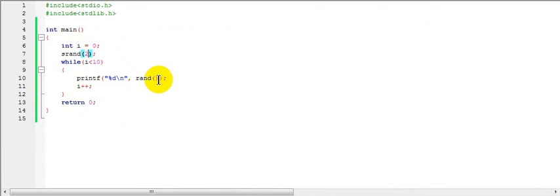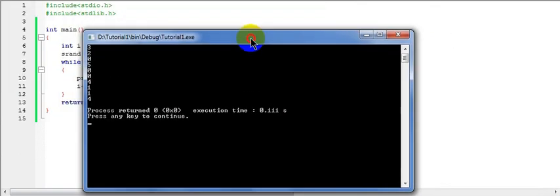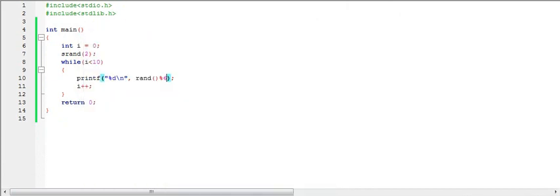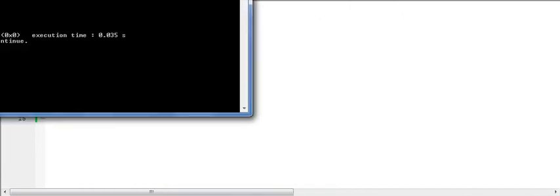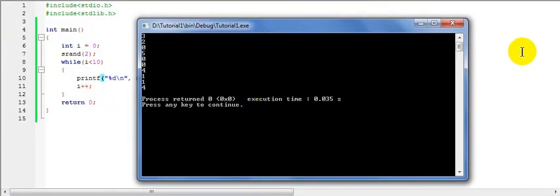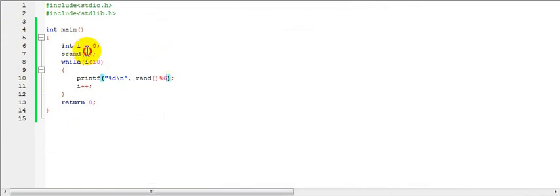Now if I just take random numbers till 6 again, then as you can see, the sequence will be the same again. So the problem has not been solved exactly. So what we have to do here is we'll have to put something which changes every second. And as I said, every second, so time changes.